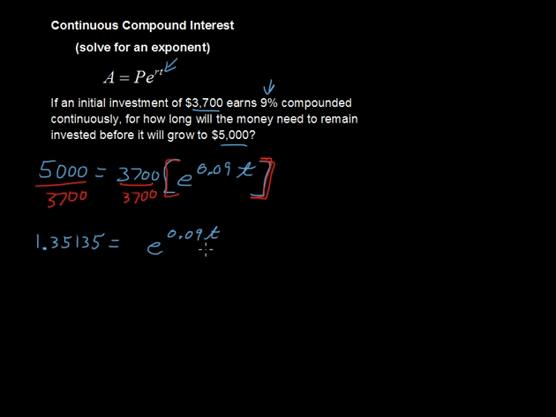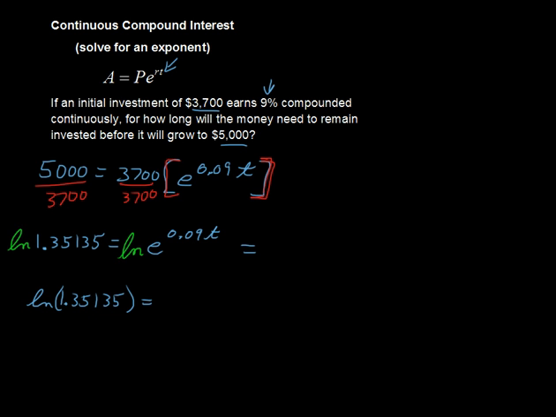Now when we need to solve for an exponent, what we can do is play this trick of taking the natural log of each side. You can take log of any base, but the natural log, that's log base e, or ln on your calculator, will do something special with this e, so that's nice. So the natural log, and I'm going to leave that here on the left hand side, I'm just going to write the natural log of 1.35135, and then that equals, now here's a nice little thing.